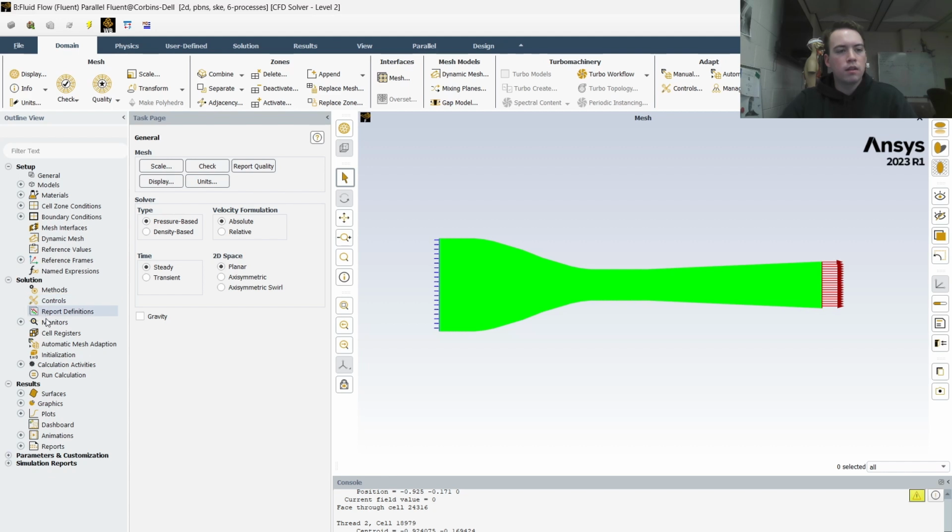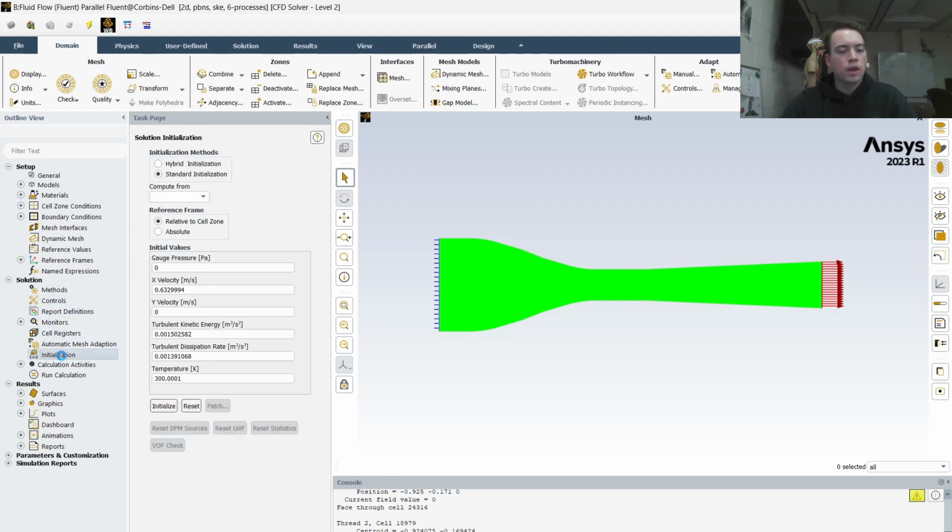After that, you should just be ready to initialize. Your gauge pressure on the outlet pressure will be 0. It's not actually 0, but for the purpose of this experiment, we're saying that when it enters the atmosphere, the pressure immediately goes to atmosphere. Okay, so let's go ahead and initialize that.